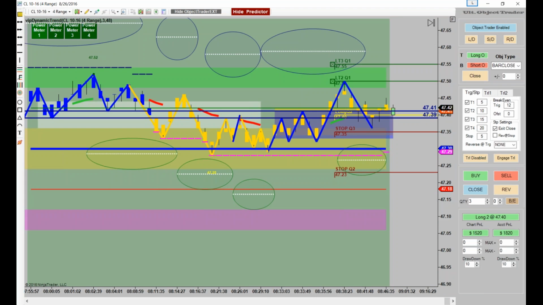Okay. Now these predictors are really good. I want to show you something that we actually got on this trade on Friday, and I called it live in the room too. It's kind of a tight range, but the beauty of a tight range like this is that they will give you some really, really nice trades.